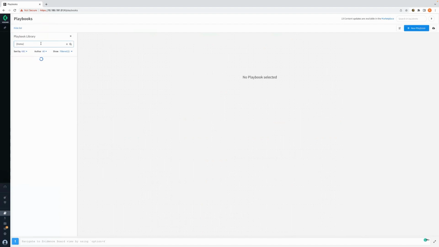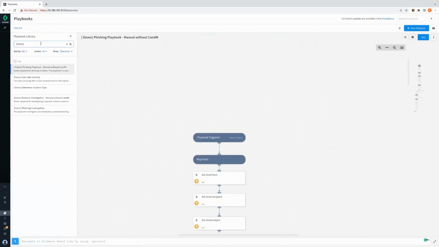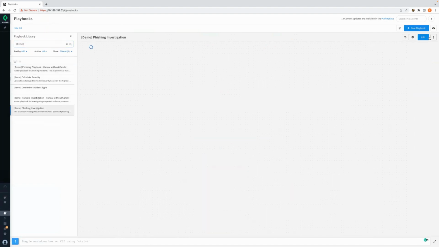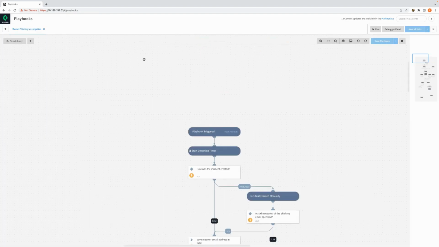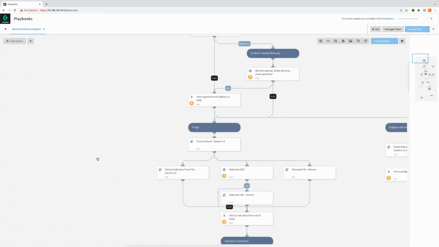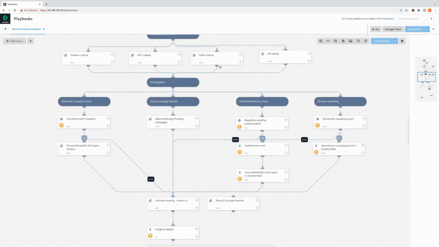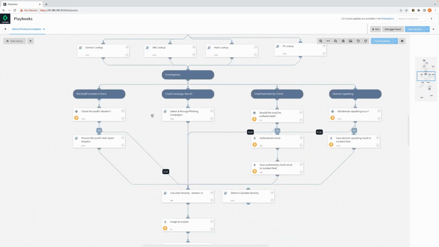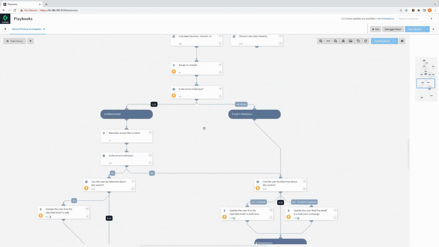switch up one of the tasks to share their context globally. I'll use one of my enrichment playbooks, I think that would be good.